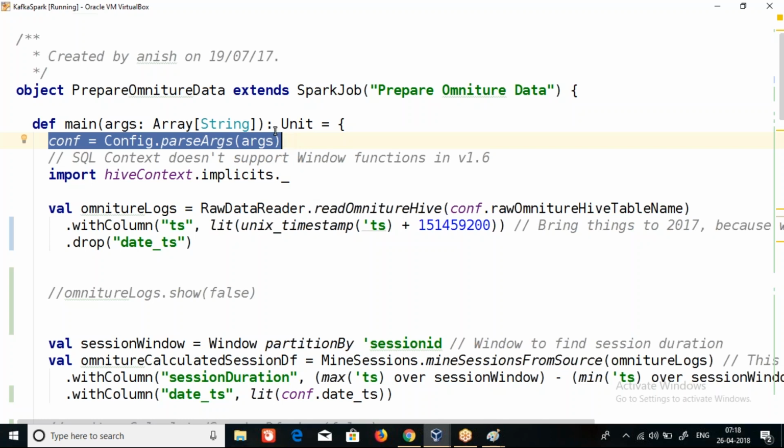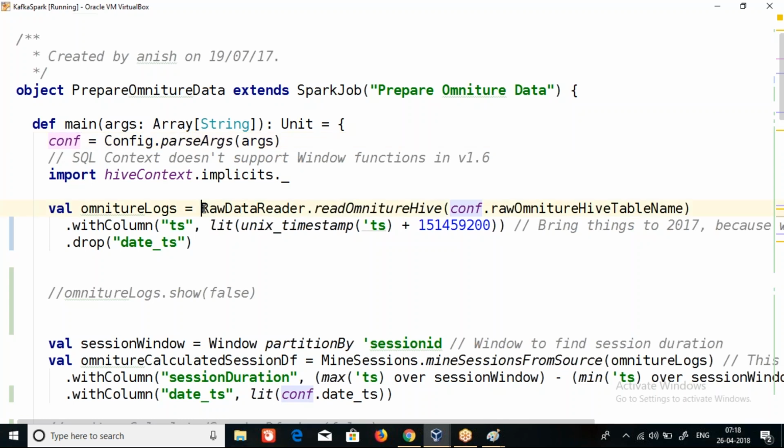So that's what we will be passing here, and after parsing that argument, it will update the conf object. So this conf will have the current date R that we want to read the data from.